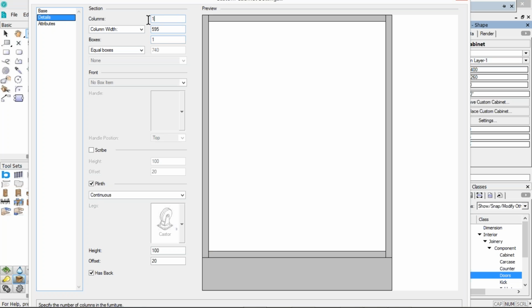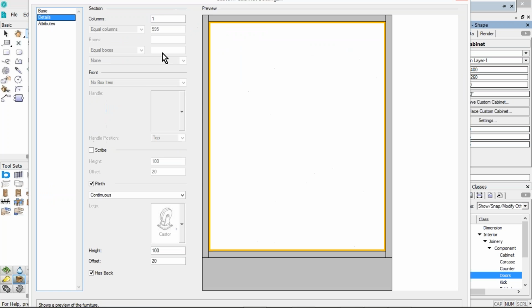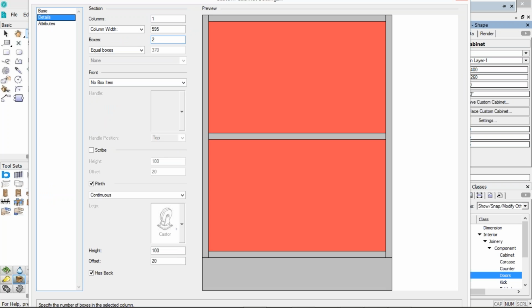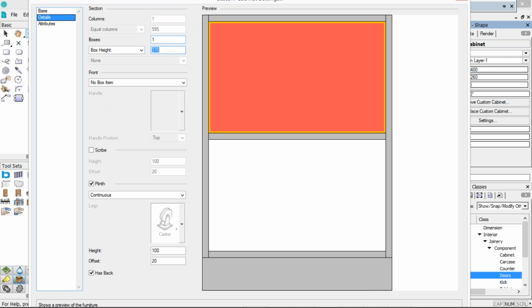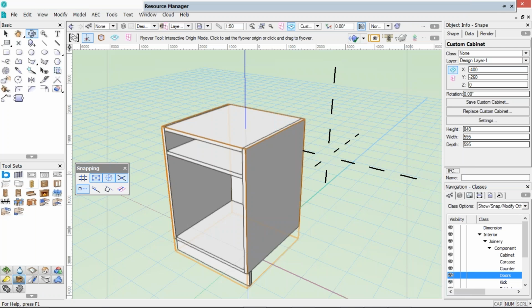If I say that I want to have 2 boxes, I hit the enter key by mistake. Let's go back to that. So 2 boxes. And I want the top box. So now I've clicked in the top box. I want that top box to be 6 inches. Let's OK that. And you can see what I've got is a shelf now.